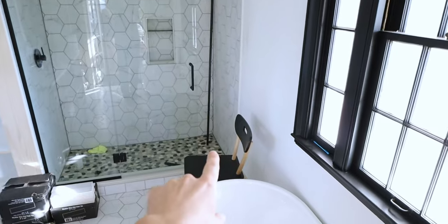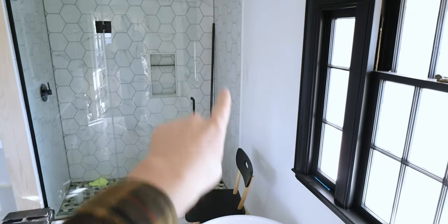We need to finish the glass in the shower door. There's just that one section left right there. Then we need to dive back into the garage to get that ready for drywall and plywood. With that being said, let's get into it!